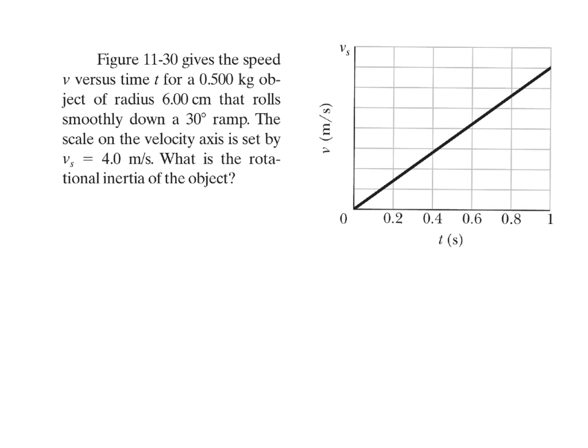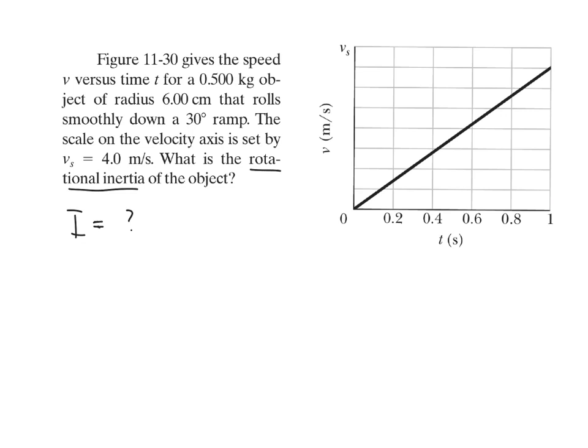Now, this is the kind of problem where on the AP exam they would probably give you a bunch of data instead of the graph, or maybe the graph, and then you have to either set up an experiment or come up with an idea of how to calculate the I value for this object. And if you recall, you already did that in one of the pivot labs. In the pivot labs, your goal was to find that beta value, the coefficient for the I, which is what we're inherently doing here. We're trying to figure out the rotational inertia of the object. So this is our goal. What is the I value?